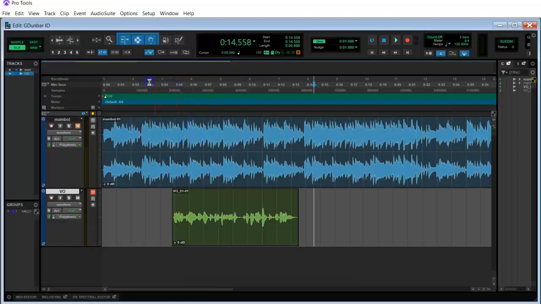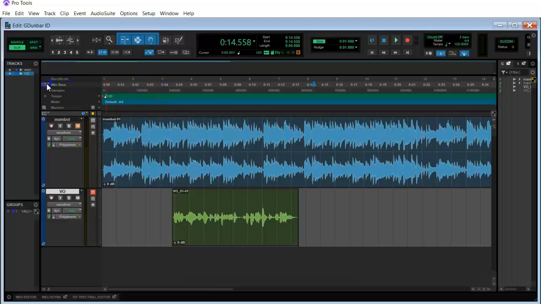Now remember, the timeline that you're looking at the top may show different things. In this case, it shows something called measures, which is a musical term, 1, 2, 3, 4. Those are not seconds, those are measures. But in between, it says :00, :01. That is minutes and seconds. That's what I want. And then even below that, it says 100,000, 200,000. And those are samples, and we're not concerned with that yet. So it doesn't matter what it shows, but make sure that you see the minutes and seconds.